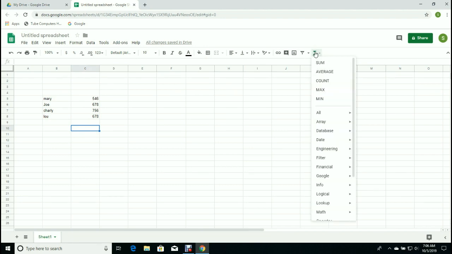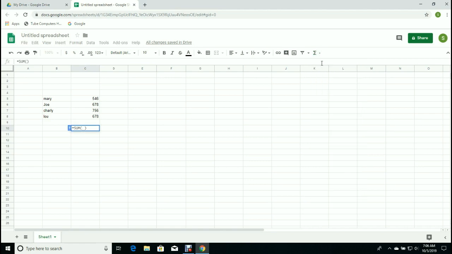Okay, if I click on that and I hit sum, and I click on this column and drag it all the way down, it's going to add all those. At this point, if you hit the enter button, which is the little magic button that makes everything work in a function, there it is. It added all those columns.